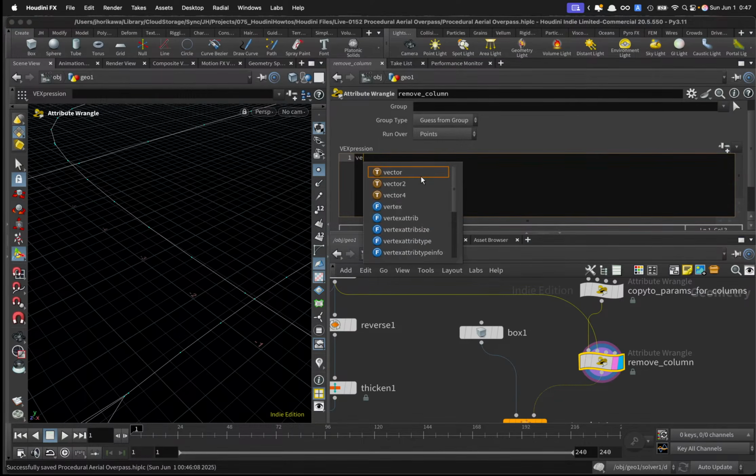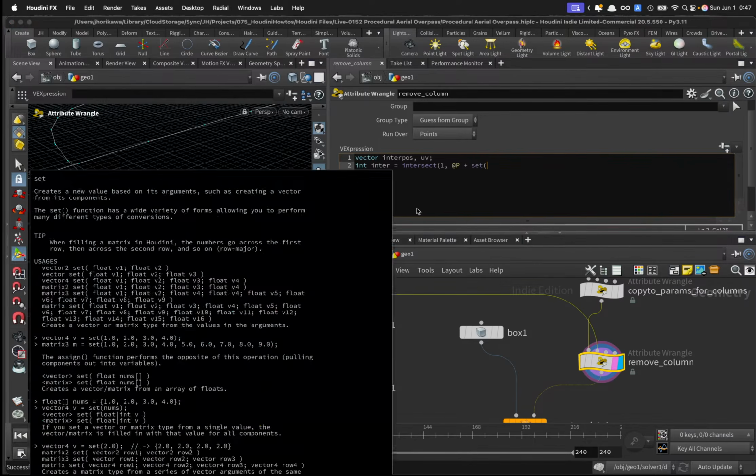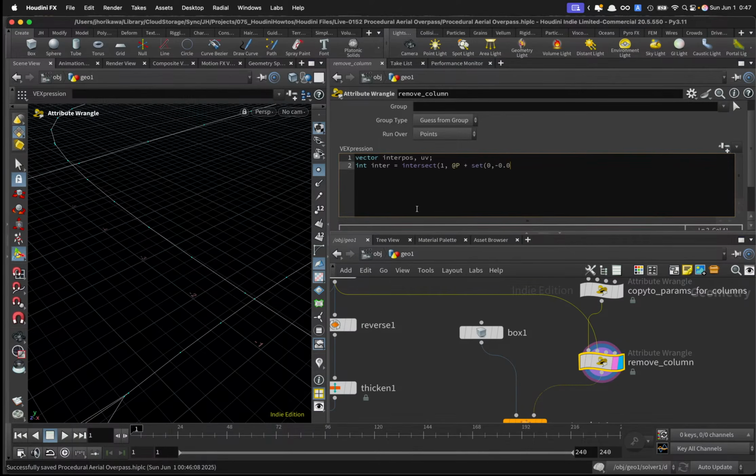So give an additional variable, use the intersect function, looking at the second input, starting from the point position, and let's just move this a little bit downward because there's a chance that it touches the same floor. So move this downward a little bit.